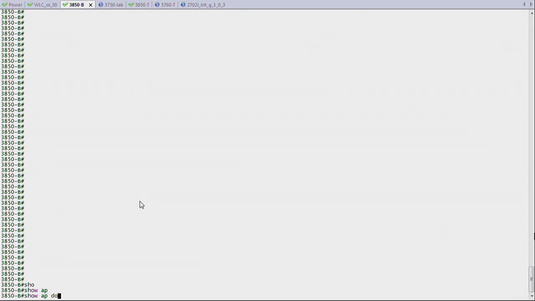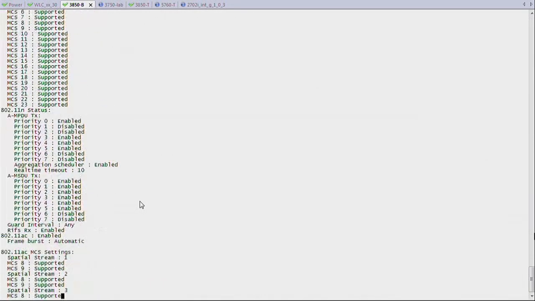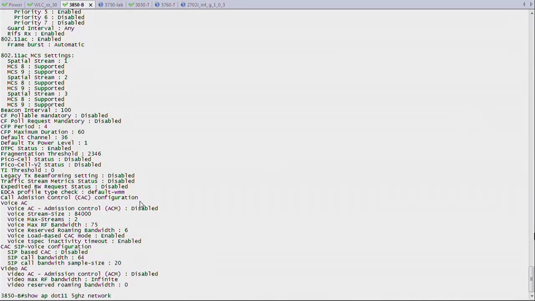So if you want to check if ClientLink is enabled, you run the command show ap dot11 2.4 or 5 GHz network, and then somewhere in the configuration, you'll see something which is beamforming. One great strength of the IOS XE is that it's very easy to pipe and just include a keyword that you want to see. There is an equivalent type of command on AirOS which is grep, G-R-E-P, and then you quote what you want to see, and then you enter the command that you want to run to see that extract, but it's not as easy to manipulate as on IOS XE.